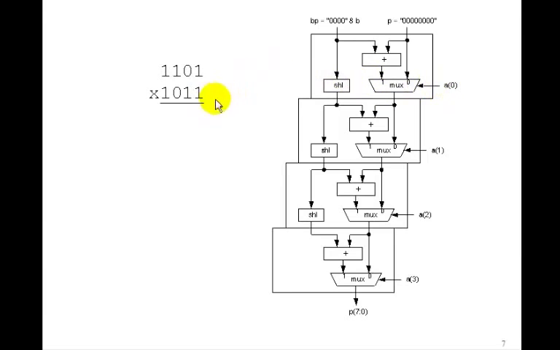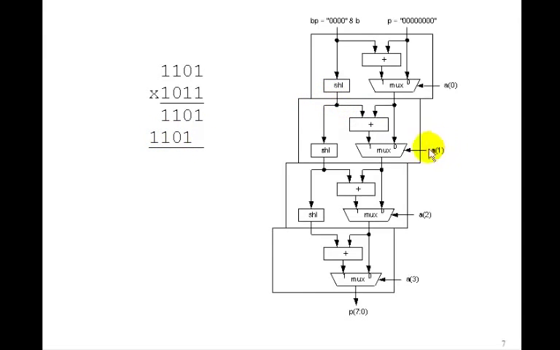The first A0 is this 1. Well, if it's 1, then the sum, which is going to be the sum of these, will get through the multiplexer. So the 1, 1, 0, 1, of course it'll have 3 leading zeros here, it's going to be an 8-bit number coming through here. That will be sitting here at the output of the multiplexer. Of course, the B, which is a 1, 1, 0, 1, is going to get shifted left, just like we want for the long multiplication. So that will be sitting here.